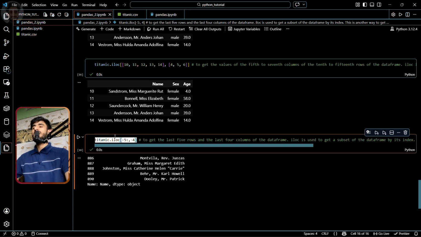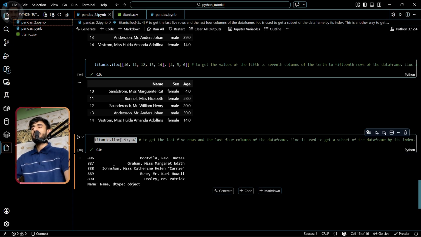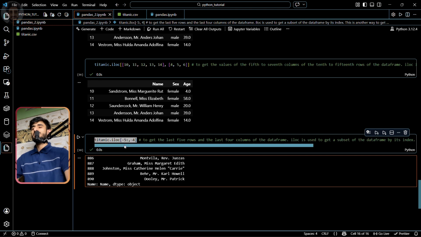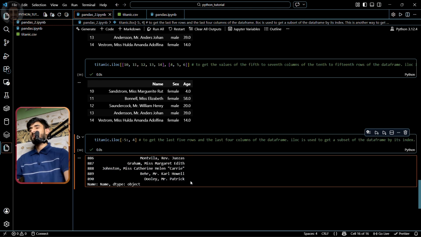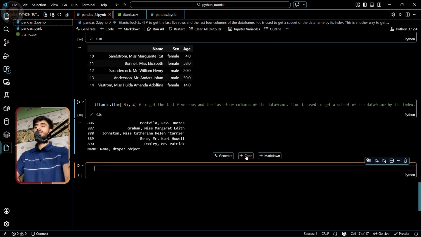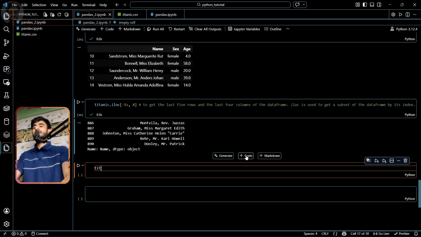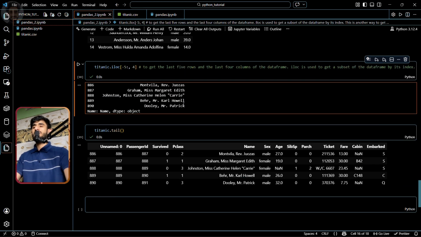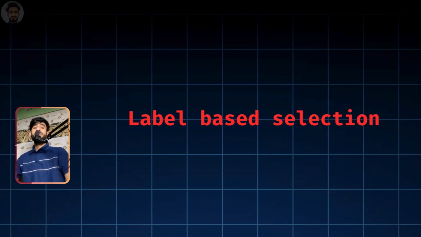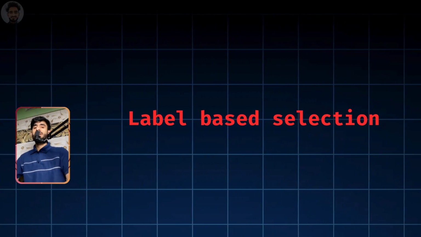So with negative indexing, I got access to the last 5 passengers in the data set. If I want to check it, we can do it easily with Titanic.tail, and we can see that here the data is similar.